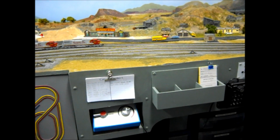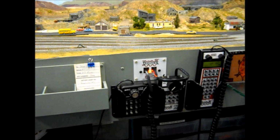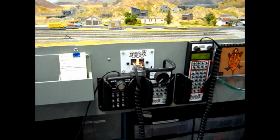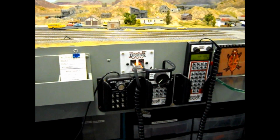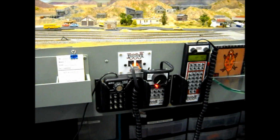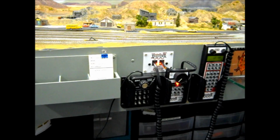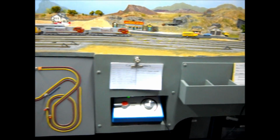Okay everybody, one of the first things I'm going to tell you is that I've converted over to a Digitrax system from the MRC system. Not that I didn't like the MRC system, it's just that I'm going to get a Surround Tracks system, which is an off-board sound system, and it works with the Digitrax transponding. The sound will follow the locomotives around the layout with speakers underneath the board. And I hope to get something going on that relatively soon.